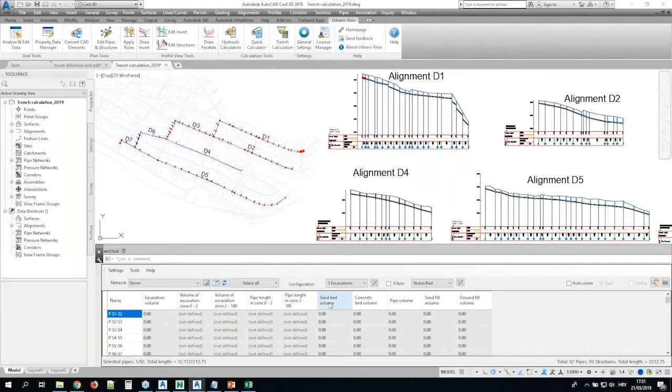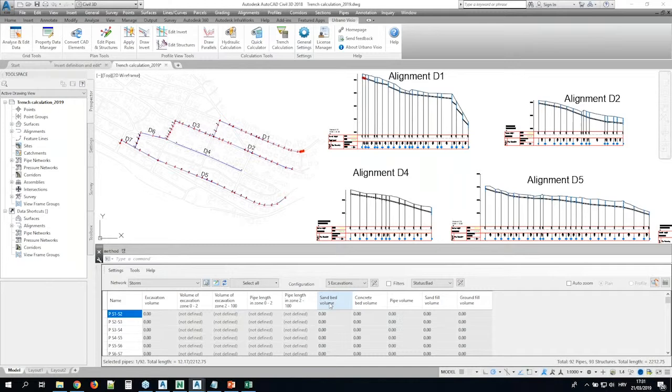So just instead of changing pipe one by one, you can select multiple pipes and change them all at once. You can, instead of fiddling with the rules to adjust inverts, quite fast, quite simple, just change them manually and be done with it.